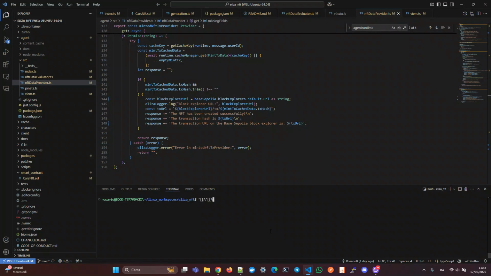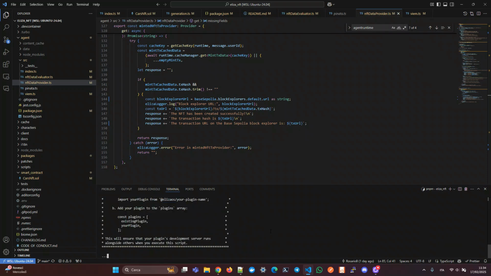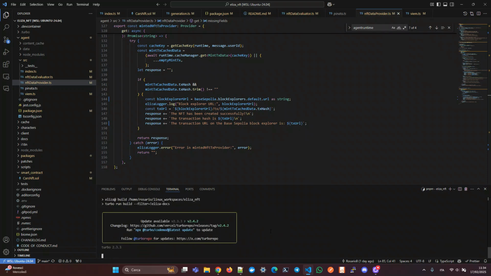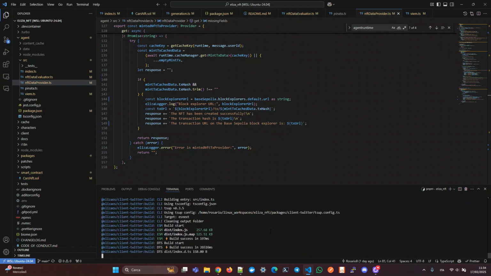Going back to our repository, we can start our application, both the agent and the client, by typing npm run dev. As you can see, it is building the project.